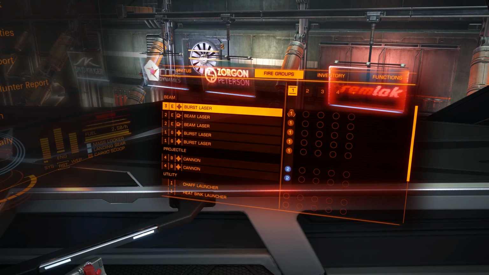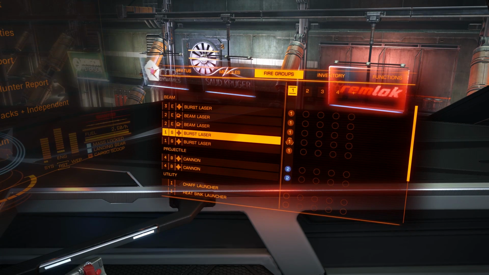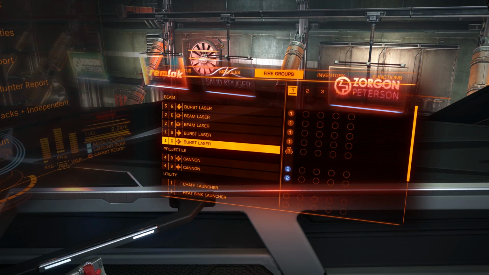Now in Fire Group 1, we're running all of our burst and beam weapons here. We've got our 2 class 1 burst lasers, our 2 class 2 turreted beam lasers, and our 1 class 3 gimbaled burst laser, all here in Fire Group 1.